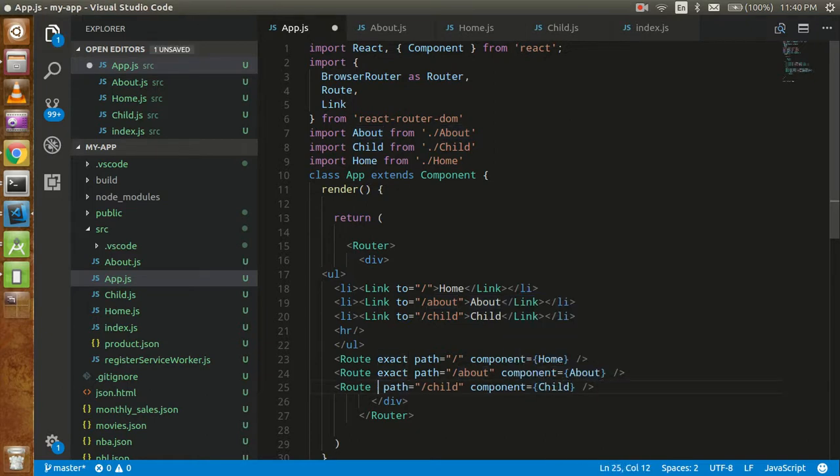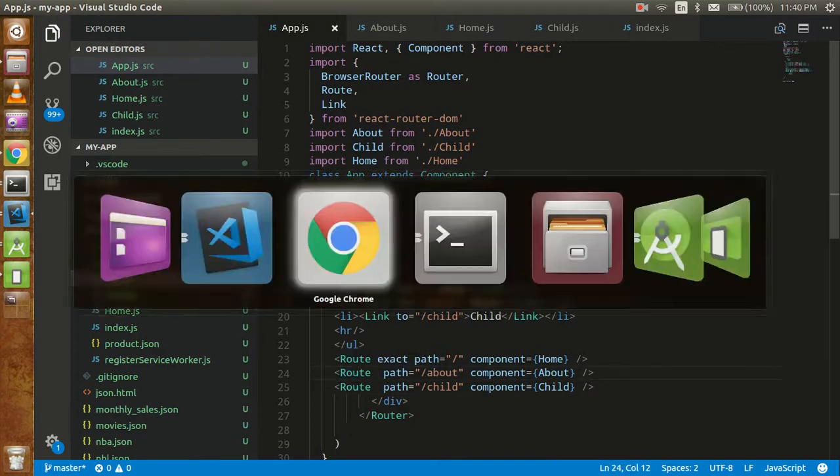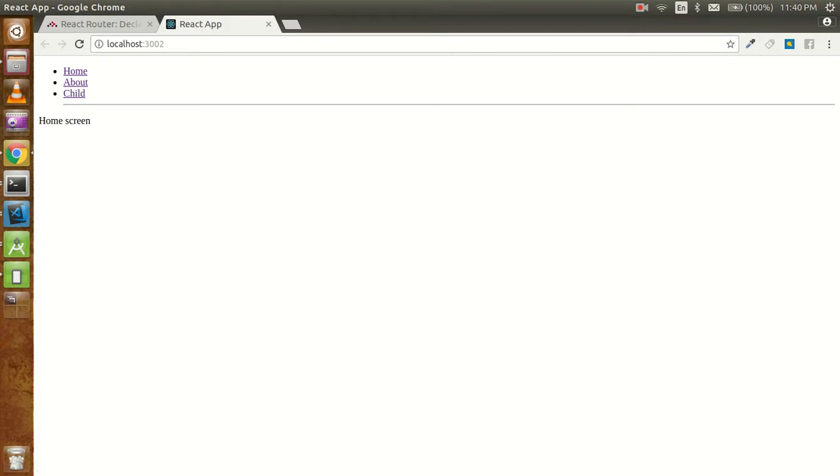We have to remove the exact attribute from here. Now just go to your browser and you can see that this screen is going to work very fine. Whenever you click on Home, the home screen will be here, and the child screen and about screen too.